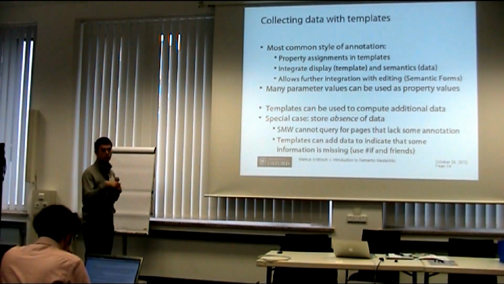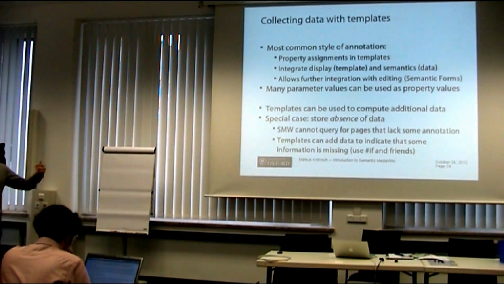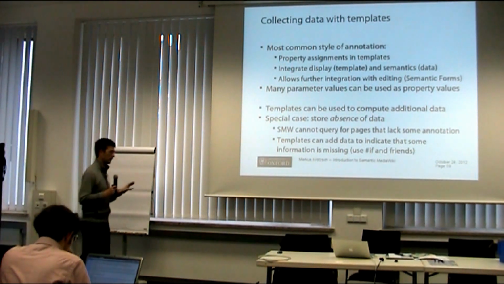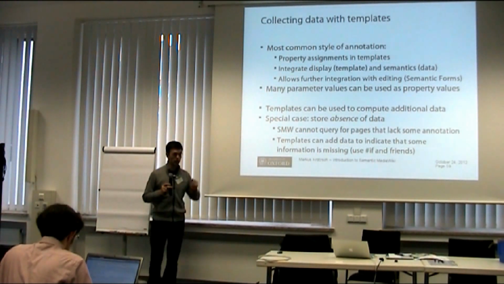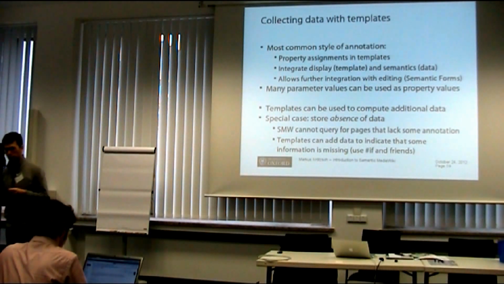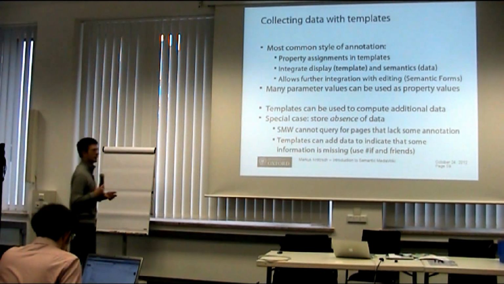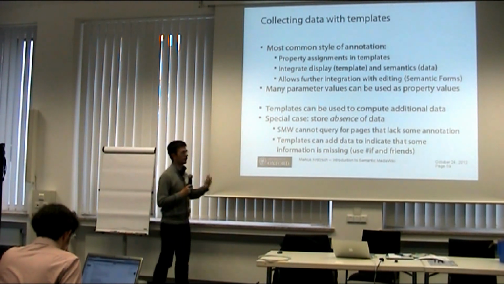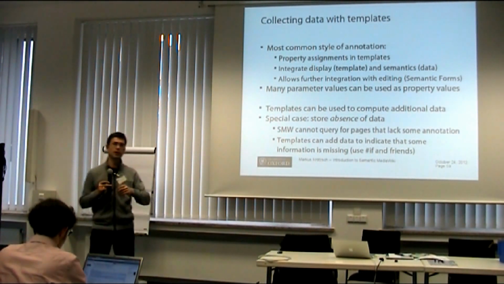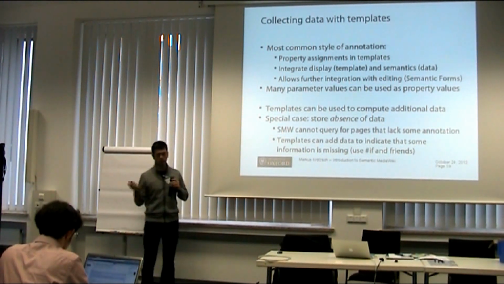In particular, I have mentioned the problem that Semantic MediaWiki cannot query for the absence of data. You cannot query for things that don't have a value for a certain property. But if you use a template, you can, of course, within the template check if a certain value is empty. And if it is empty, you can add a positive property, an information which is stored in Semantic MediaWiki that tells you this value was empty. And you can use this later on to query pages that don't have a value of this type. So in fact, you can use the template to store the negative information, make it a positive piece of information that you can ask for. That's a good idea, I think, in general, to work around this basic problem, and it doesn't take much computational overhead.